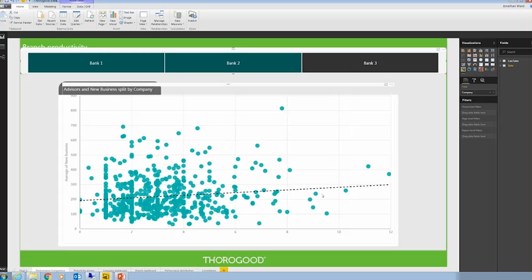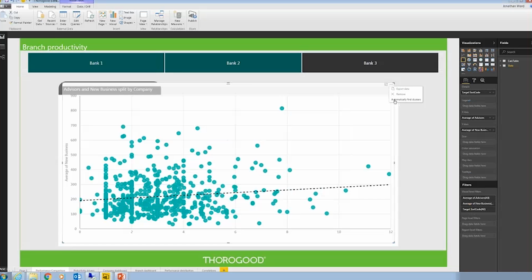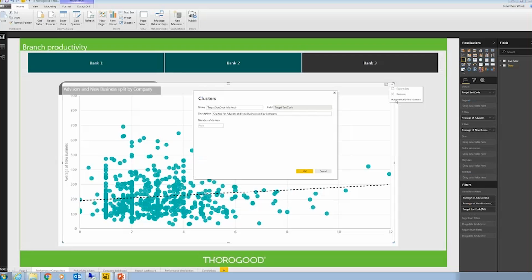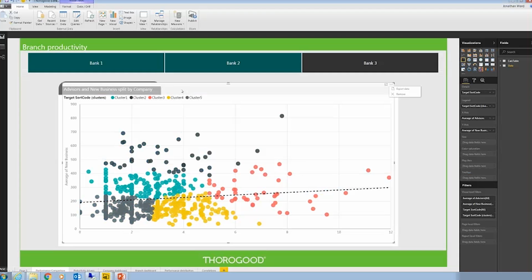So what I want to do here is actually provide different segmentation of the branches based on different characteristics, because I'm able to take different actions depending on how they're performing. In the past, we'd have had to write some R code or some other statistical analysis to create these clusters, but I'm going to allow Power BI to do that for me. This new preview feature allows me to define clusters. I can define the number of clusters or let Power BI decide for me. You can see it's defined 5 clusters based on the data that it can analyse. And each of these clusters may need different actions depending on what the characteristics of them are.